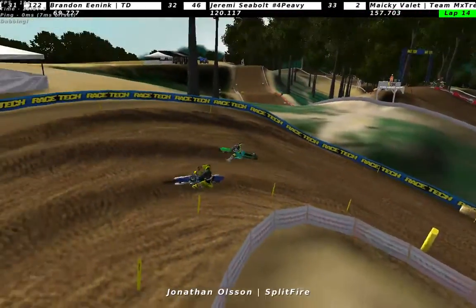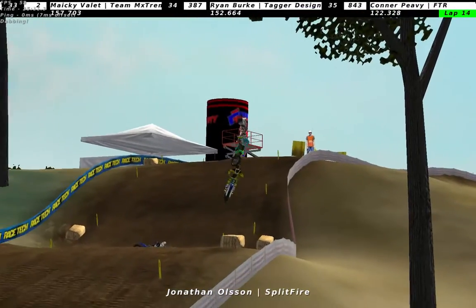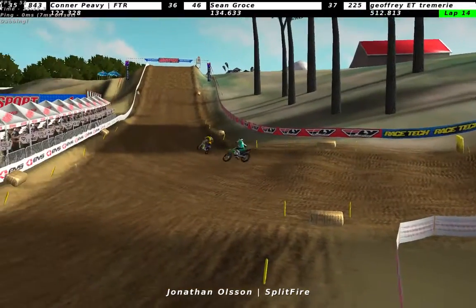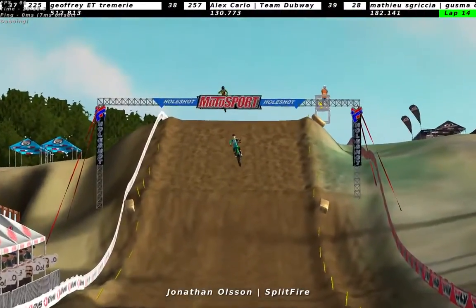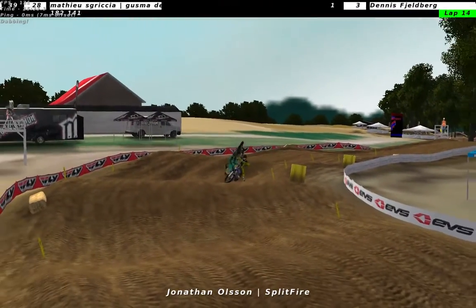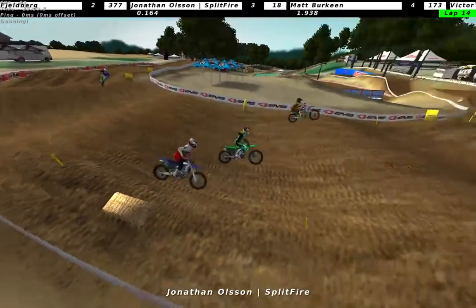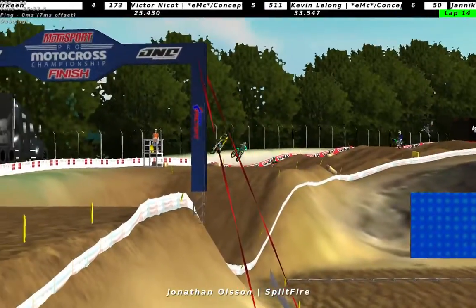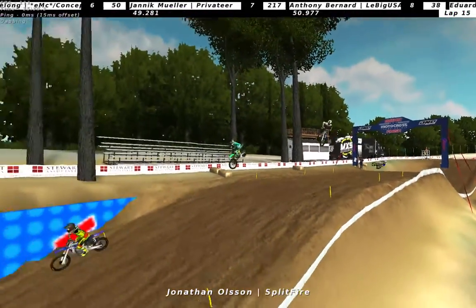Looks like we have a battle shaping up here for the last lap. Fjellberg going to the inside carrying a slightly bit more momentum. We have a lapped rider in the way - just managing to avoid him as well as his Spongebob section. Then Fjellberg managing to go around on the other side as well. Fjellberg tucks - that was really cool. Fjellberg makes a mistake. Jonathan Olsen just goes straight into him and makes a front flip - that was really fun from a battling perspective. Nice to see that nobody crashed.